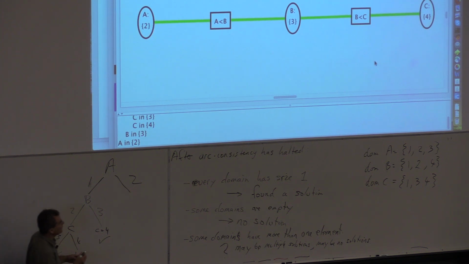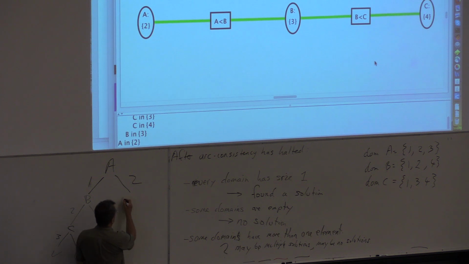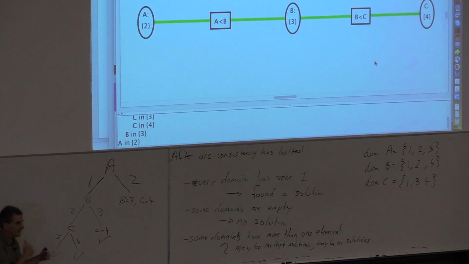So here we end up with A is 2, B is 3, and C is 4. So we ended up having a much smaller search space than before. We had extra branching factors on things.